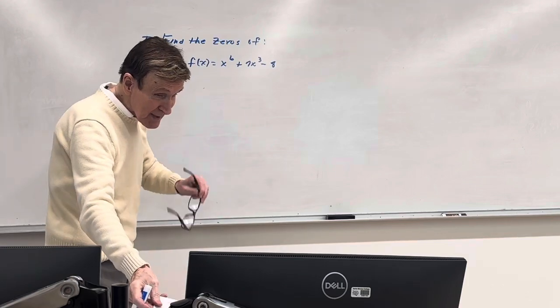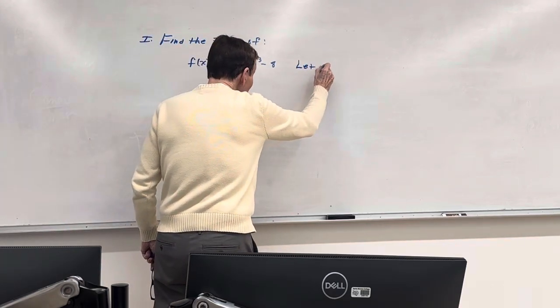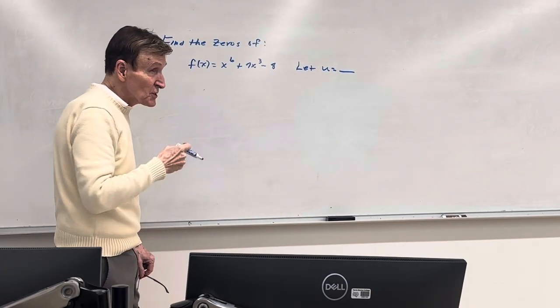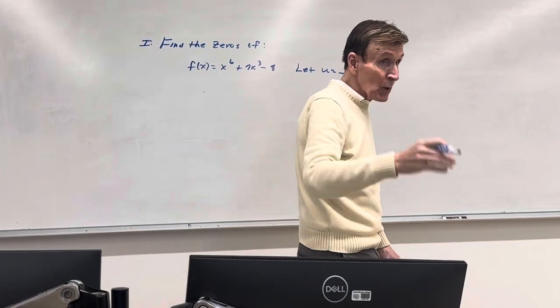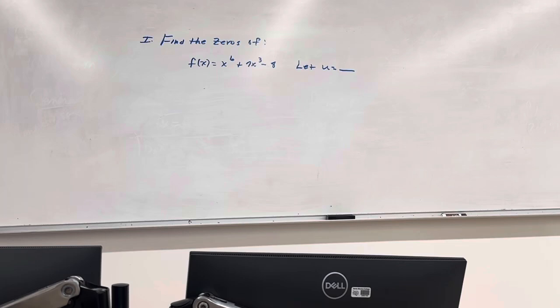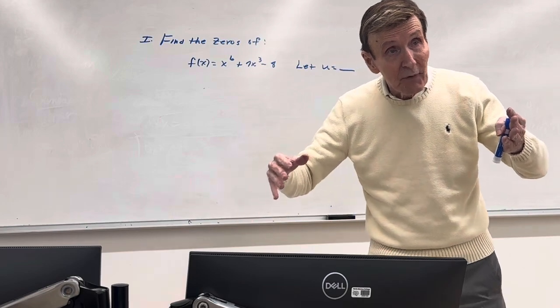As I will say on the exam, it might be wise to let u be something. I'll have that written for you to indicate to you. I don't want you to jump right into it right now. x to the 6th is not a quadratic. We know what a quadratic looks like. They want you to change it into a quadratic. Now, does anyone have an idea what you might let u be so I can rewrite this, have a quadratic, and then either complete the square, use the quadratic formula, or factor, and finally get my answers?